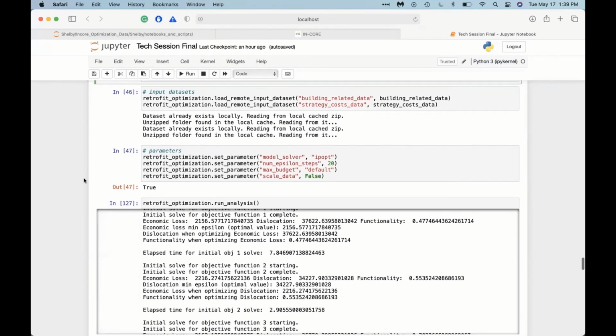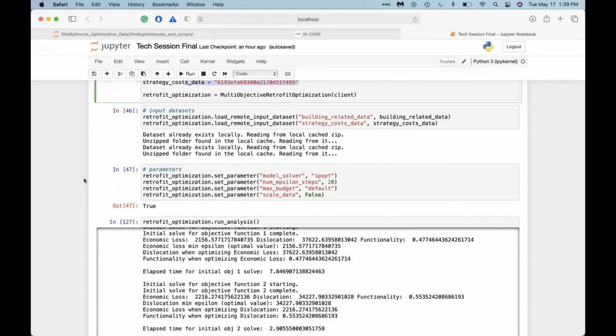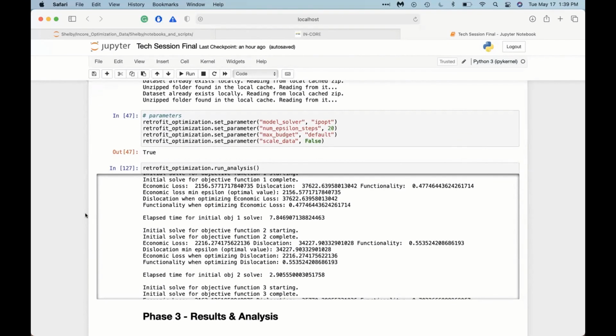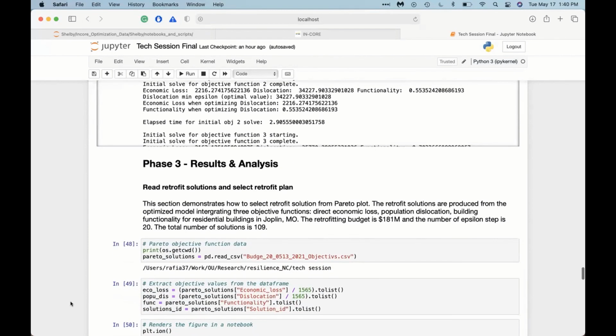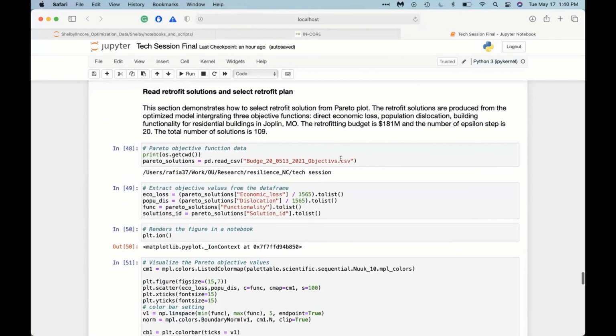So we don't have the results of the optimization from the InCore run here, but we did run this locally using Gurobi, and we used the results from that local run to visualize the results in phase 3. So phase 3 is results analysis, and we're using a local run of the optimization code, and this is the result file from that.